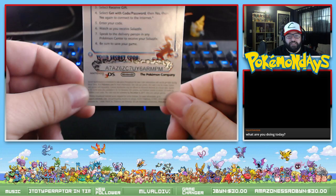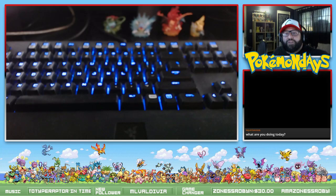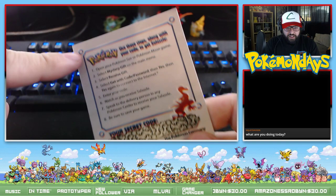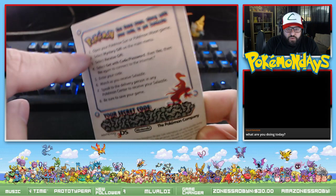Alright, that's enough of that code. I have mine right here. I really like these things because I'm really big on print and how print works. If you look at this a little bit, the blue is misprinted or smudged. They didn't really lap it correctly, so the blue looks all weird.